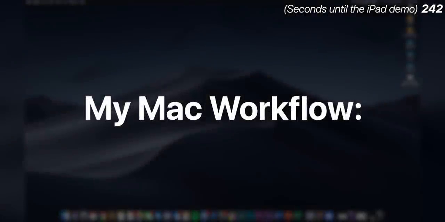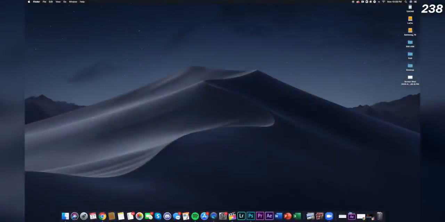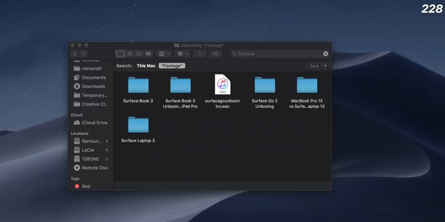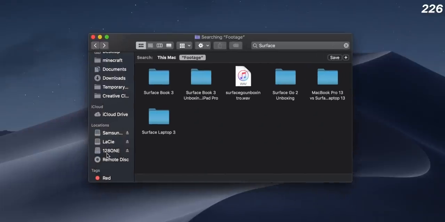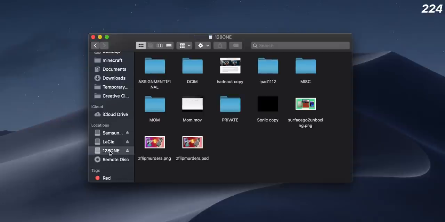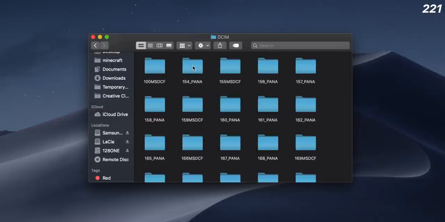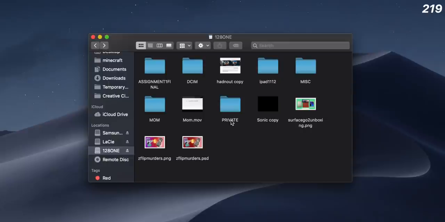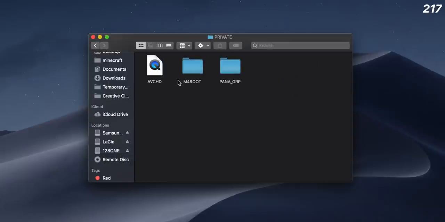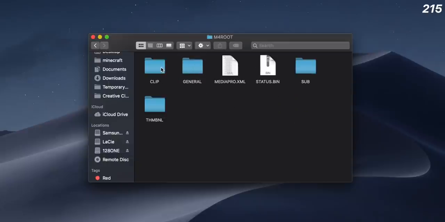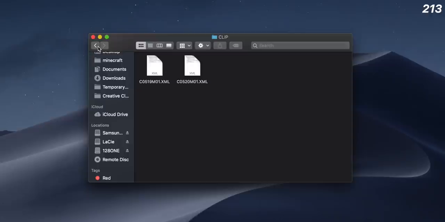So this is my desktop. This is what I see when I'm done shooting things at like 2:30 in the morning, because I procrastinate like an idiot. But anyway, when I sit down at my desk, I usually plug in an SD card or the SD cards that I have my media on. And what I do is I go into Finder. I don't know why that's on a second desktop, and I open up said SD card, and usually I have my footage in this DCIM folder, or if I'm shooting with my Sony, it's in this private area. You have to go to the M4 root folder and clip. Don't ask me how I figured that out, but I did.